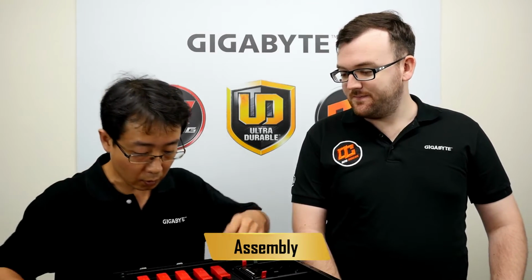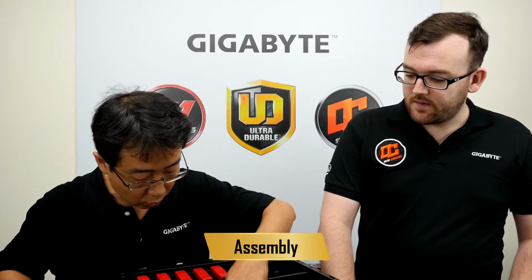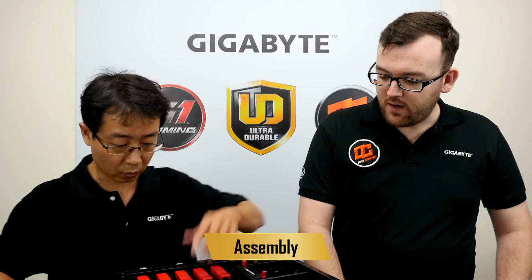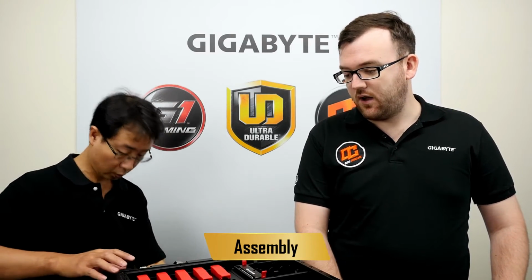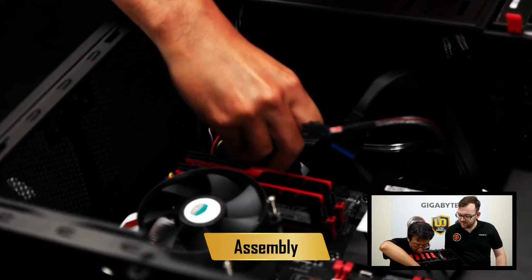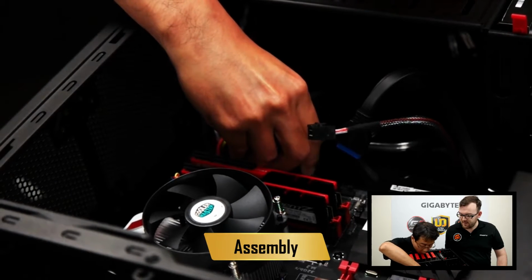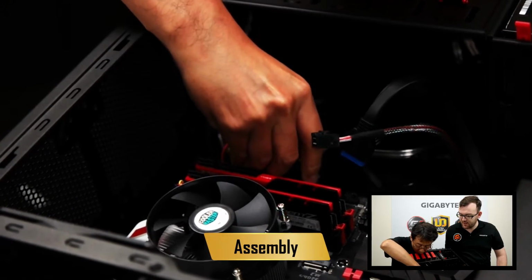Okay, what's next? Next, we will connect all the power cables to the motherboard. So with the power, there's a number of power ports along the board. The first is right beside the RAM. That's our main connector, and you can put it in gently, and once it's connected, you hear a nice click.